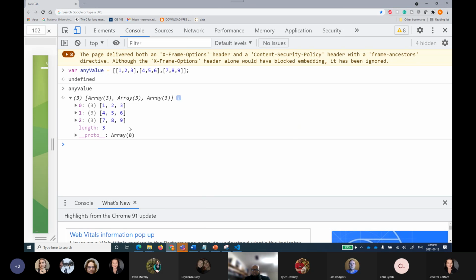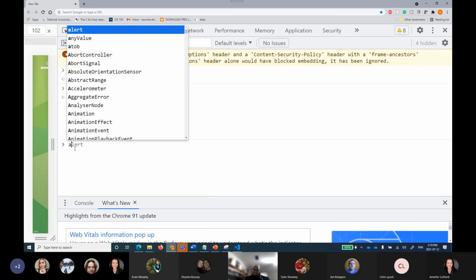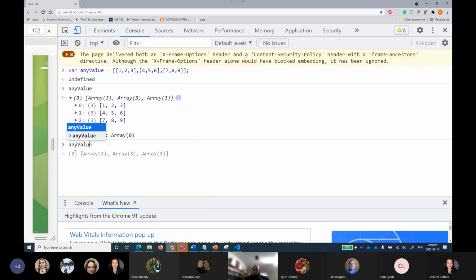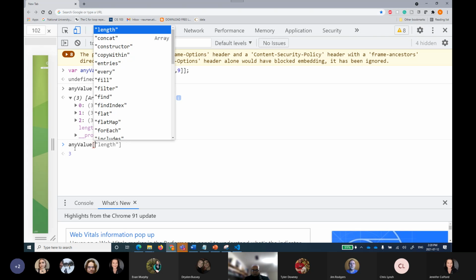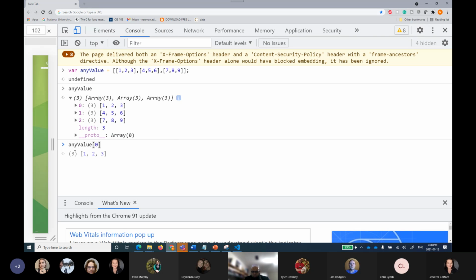Now, can anyone tell me how I can access one out of this array? I would be very happy if someone of you can help out. Then I will tell you how, if I want to access this one from this array, how can I access it? Can anyone write that code over there? Or maybe I will write that first, and then I'll ask you about others. So how to access that particular one? 0 and square bracket 0.